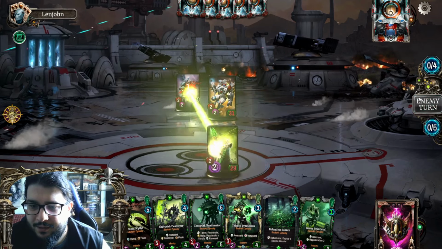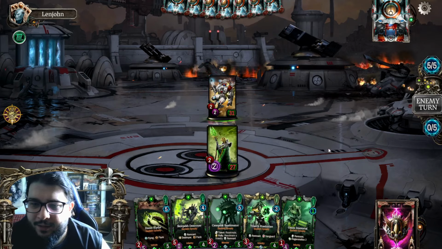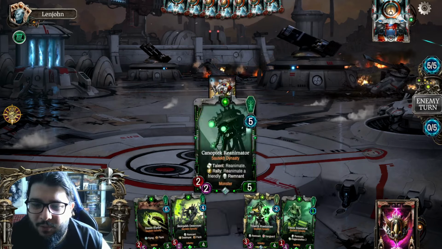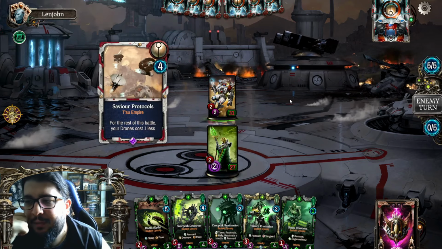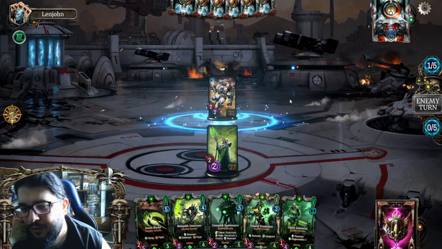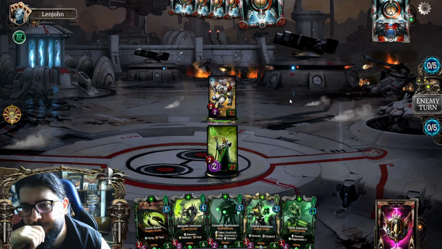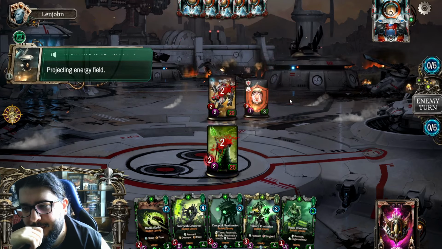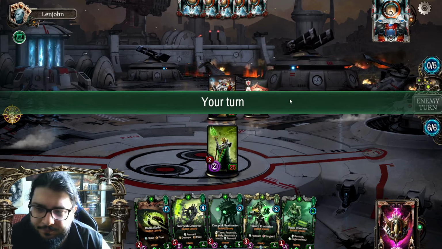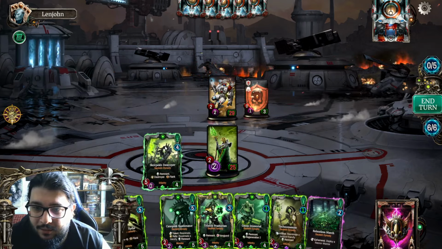But, as you can see, we got some good stuff. So, Gauss Immortal for one. That's gonna be great. Especially considering we have two big flankers to just deal with whatever he plays there. No, he plays Savior Protocols. He also plays slow. I don't know if that's too good, but sure. Oh, we also get a Technomancer. That is nasty as hell.